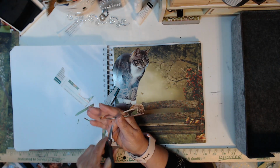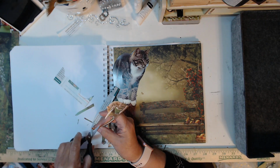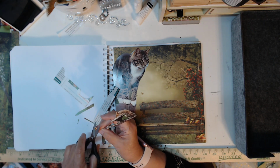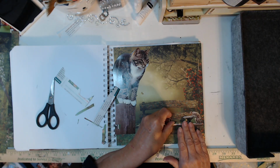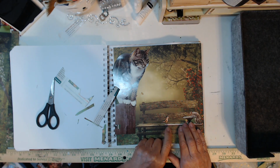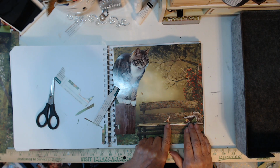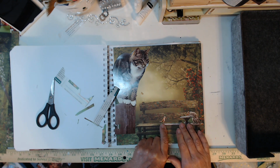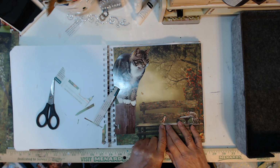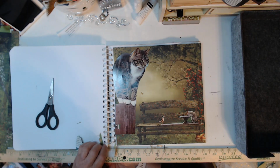And although this is a lot brighter than the bench, you can always just use a little colored pencil or chalk or whatever to hide it a little bit. Okay, I think I like it there. So now, yeah, that looks pretty good. And you don't have to be this exact. This is just the vision that I have.